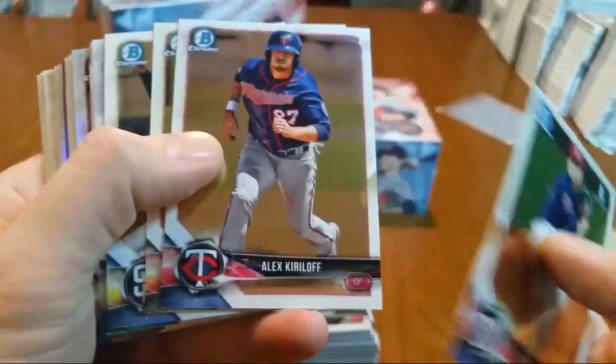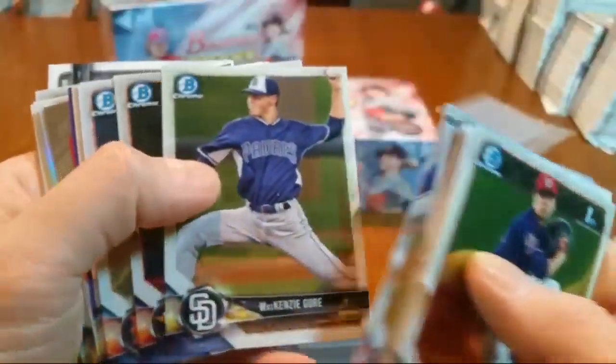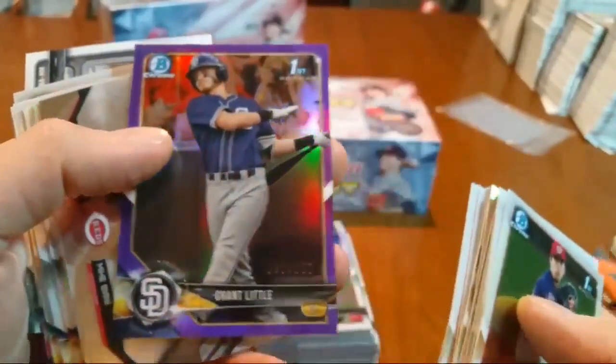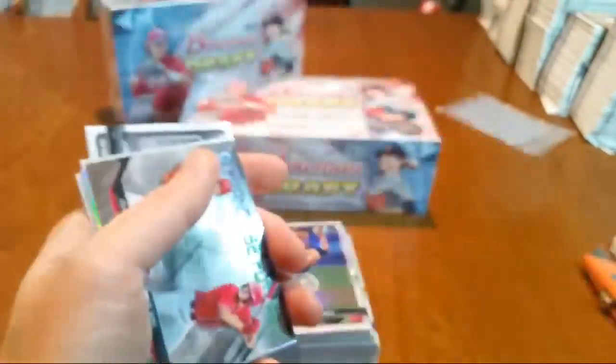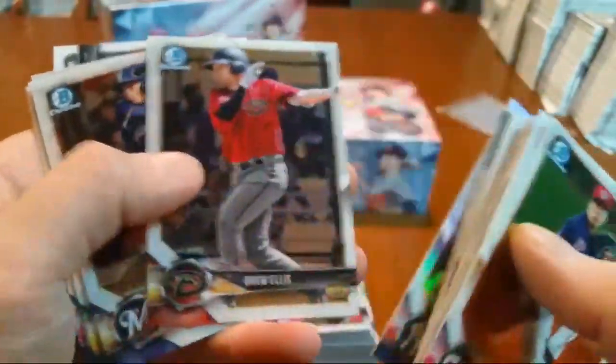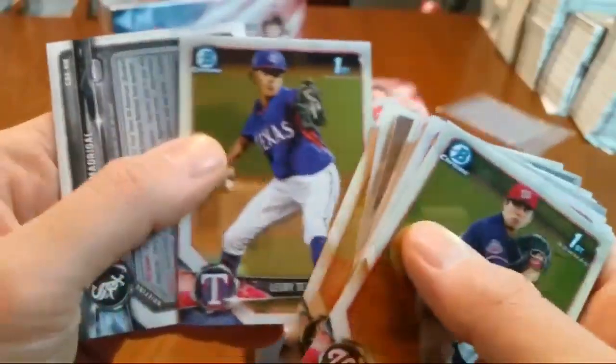There we go. Tim Cate, Alex Kirilloff, Blake Rivera, Pedro Avila, Greg Deichmann, Jonathan Ornelas, Grant Lavigne, Ian Anderson, MacKenzie Gore, Jason Scrotum, Mark Vientos, Nick Decker, Dylan Cease, Grant Little out of 250 for the Padres. We got the Reds. We got Matt Manning, Anthony Seigler, Drew Ellis, Joe Gray, Reynaldo Delgado, Dallas Wolfolk, Glenn Delgado, Lurie Tejada. Here we go to the White Sox.